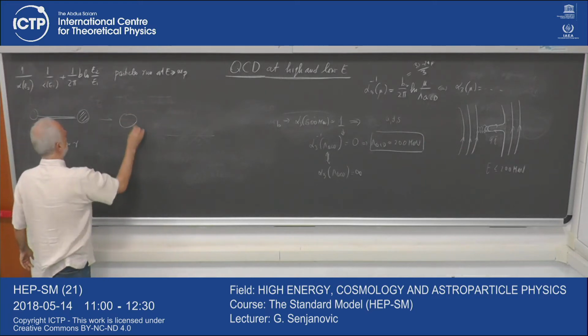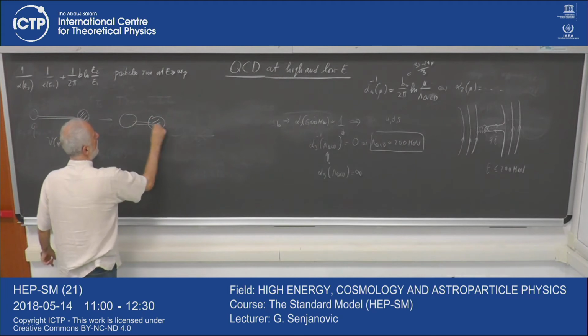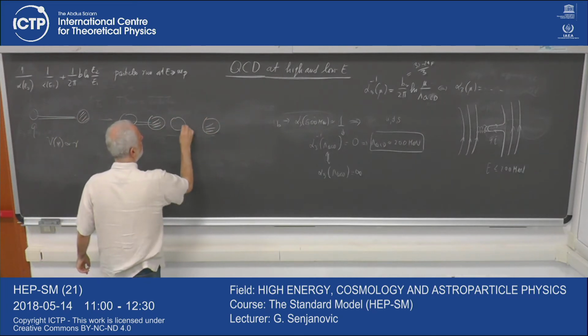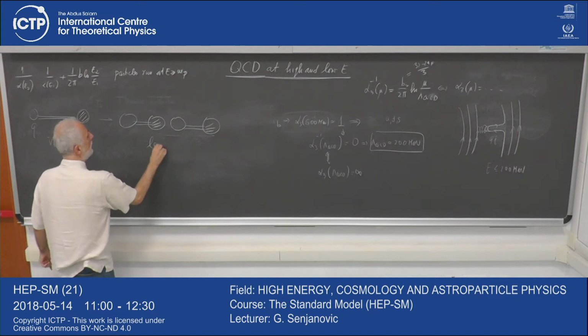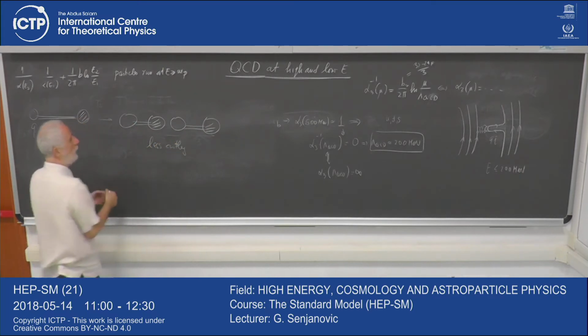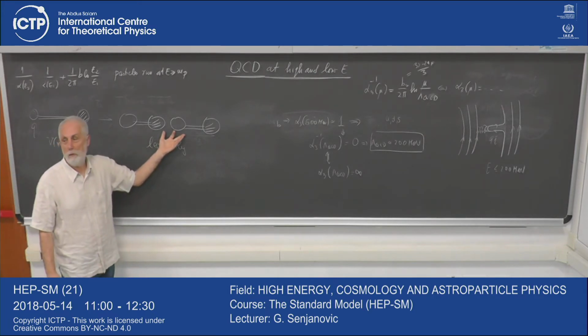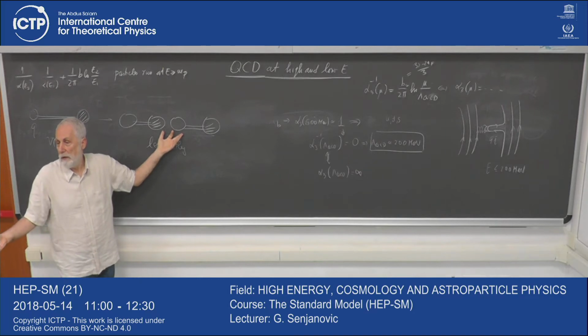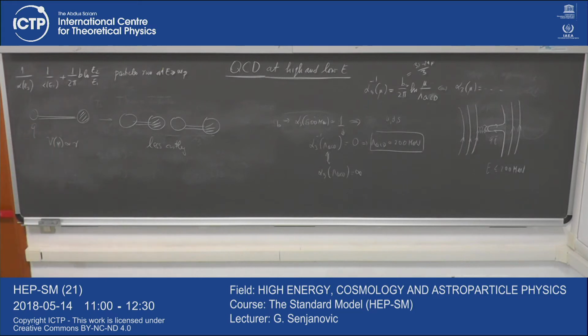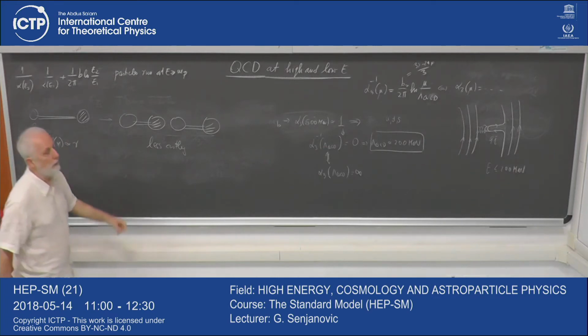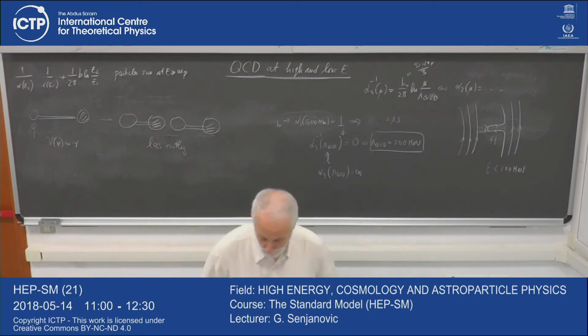So what's going to happen is going to be something like this. This will be less costly as you keep pulling them apart. You will have to put more energy than to create another quark-antiquark pair, which doesn't carry that much energy. Quarks are very light, remember? A few MeV. At the scale of which we are talking, hundreds of MeV, they are practically massless. So we can keep imagining of never being able to break the binding, never being able to separate them.